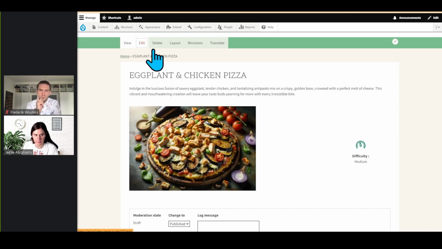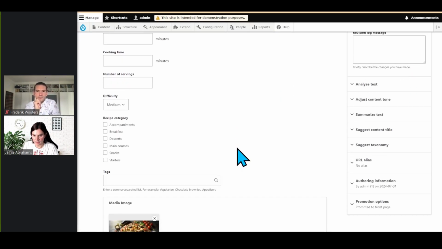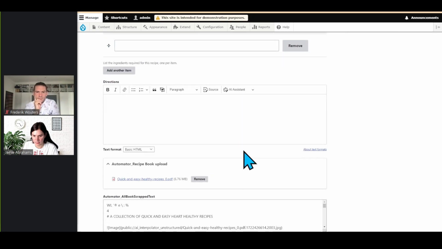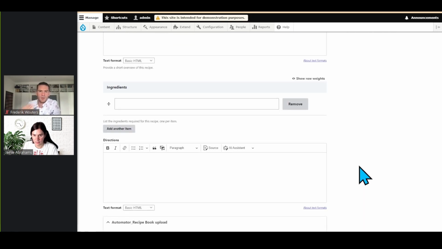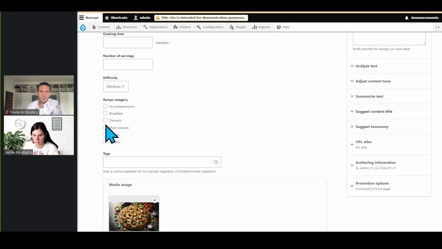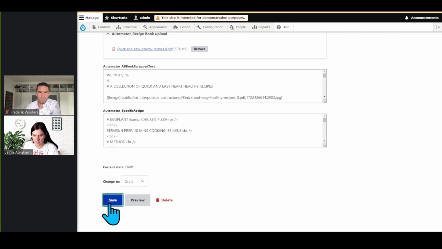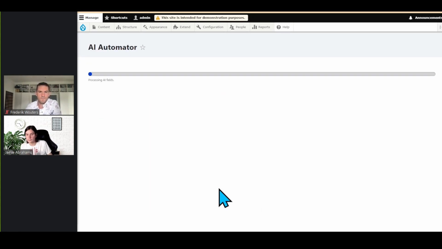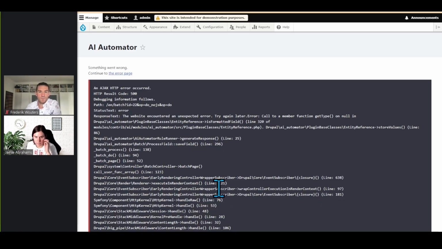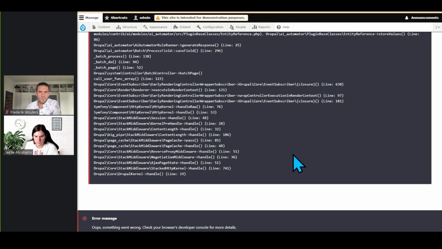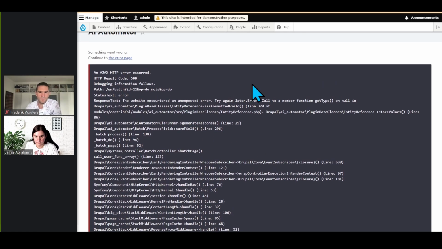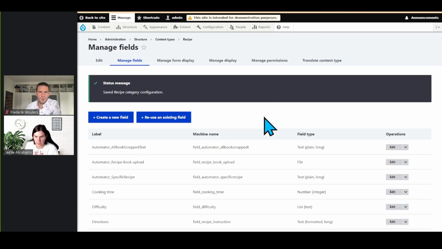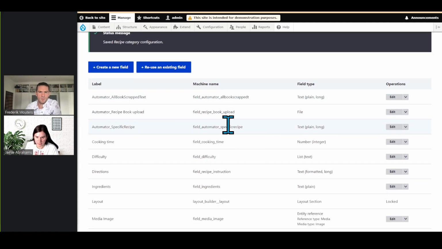So let's click edit. And recipe categories is, where is it? Did I scroll past it? Here we go. There's nothing filled in, so we're going to click save. You saw there we could swap things around. Again, this is an alpha, so we're going to have bugs every so often.